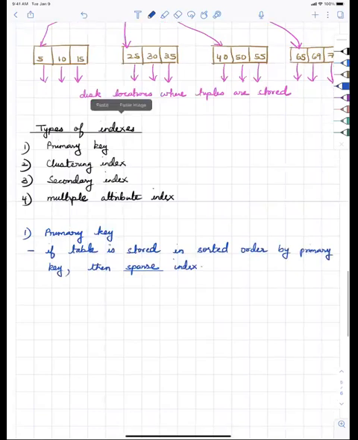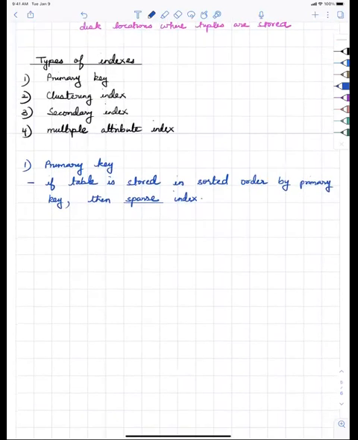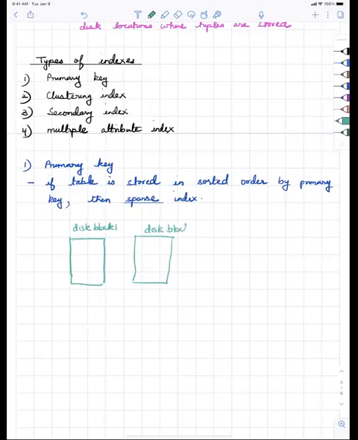Okay, so let's say this is a disk block. So you have disk block 1, disk block 2, and so on. And let's suppose it is sorted on the primary key.